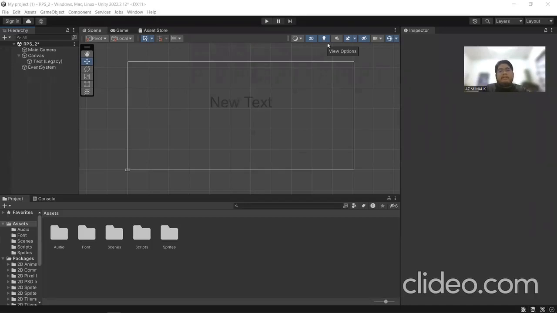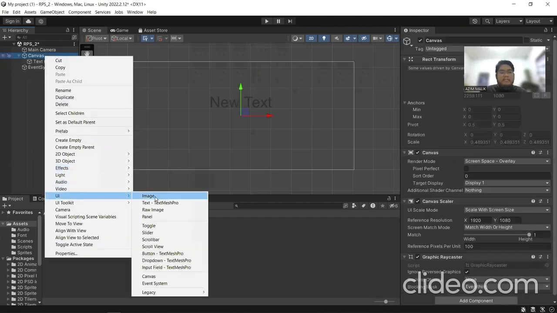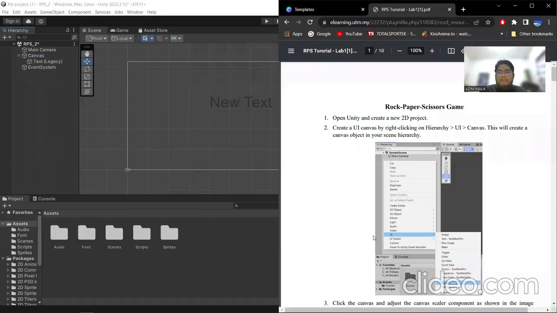Shahrizal and Dr. Dora. This is a tutorial for the RPS game. I have created a simple 2D layout first to start off with my video, and now I'm going to continue from here. So after creating a new text, we have to create an image button. Here's the tutorial here.